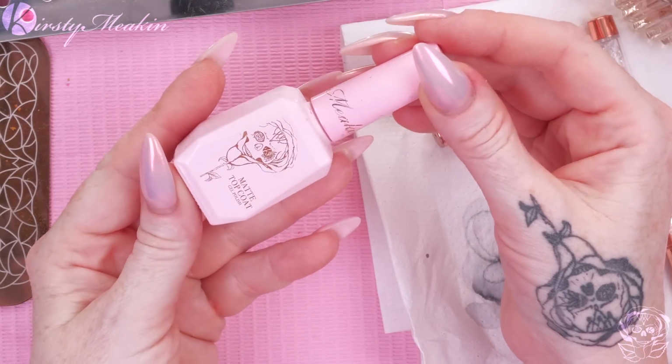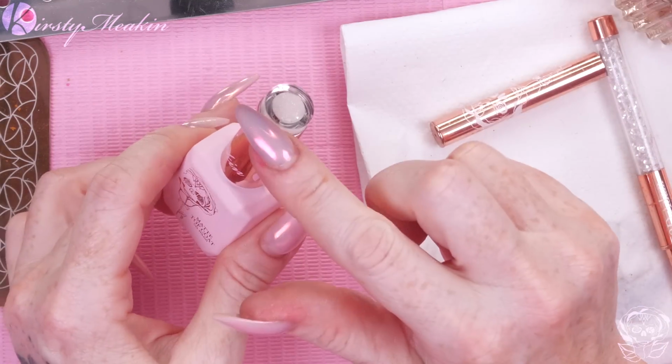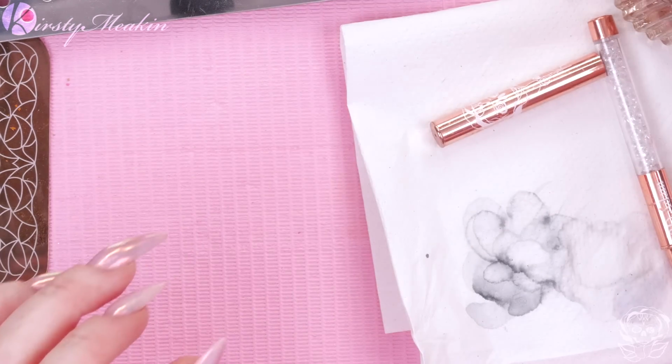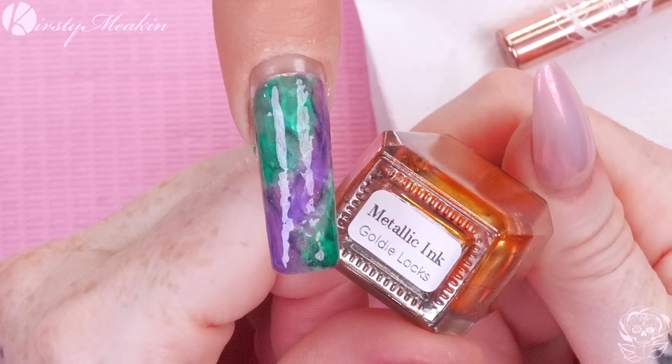Yeah, so this is just matte and that just has a pink lid, whereas this matte one is from the SFX range, which has all this sparkly business going on. Once that's cured, I'm going to use some of Goldilocks from the metallic ink, and I'm using this on a shiny surface. So it's important to use this on a shiny surface.